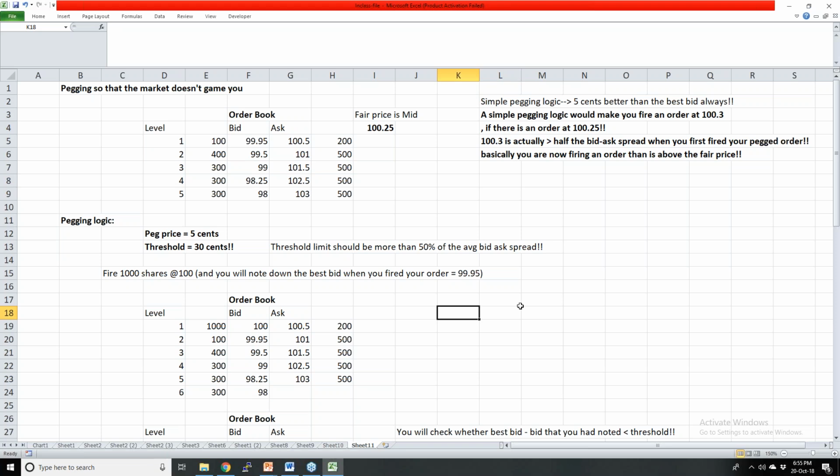So obviously, if the market keeps on increasing and you don't get a fill, then your discretion range will also come into play. If you're not getting fills, then obviously you have to turn on your aggressive knob, which is your discretion range. Is this clear? Guys, is this clear? Yeah? All right. Great.